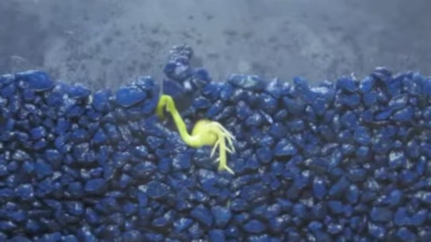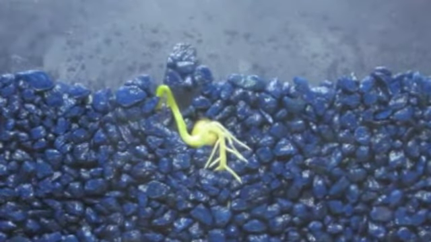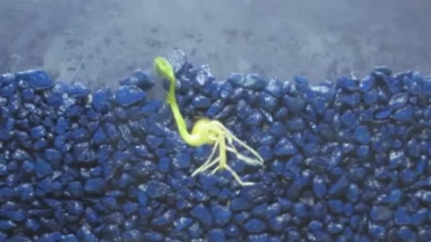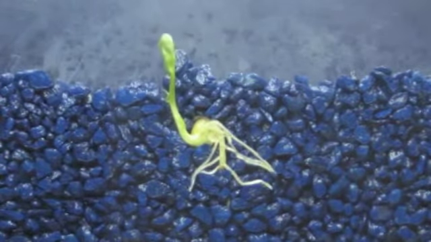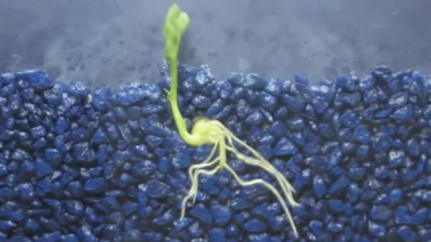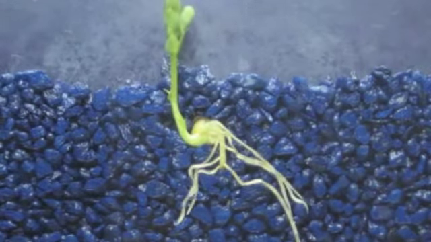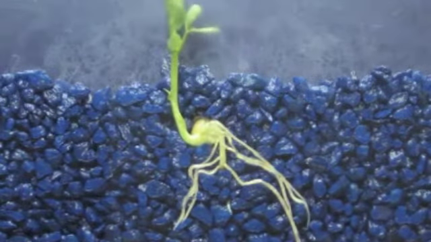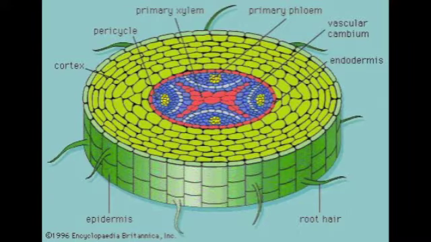Roots are the first structures to grow out of seeds. Their function is to absorb water and dissolve minerals to send to the rest of the plants and to support the plant against the effects of gravity. The structure of the root consists of many layers. The root cap covers the tip of the root to protect it from friction as it grows, while the epidermal layer covers the whole root itself.